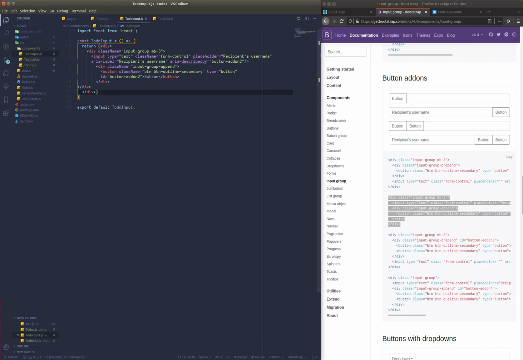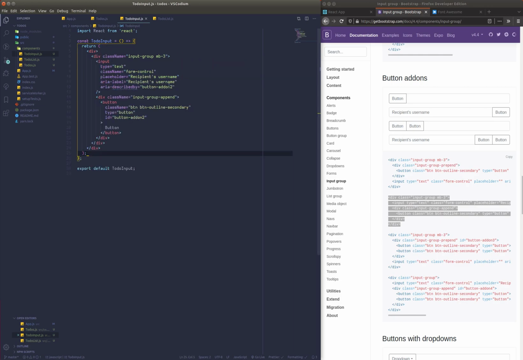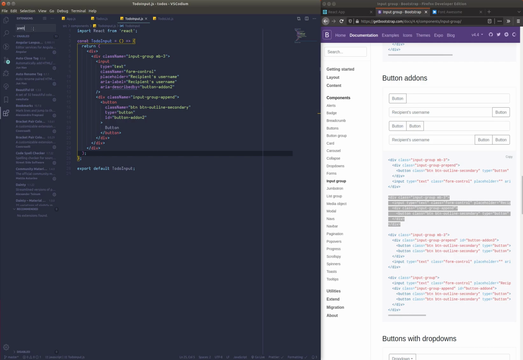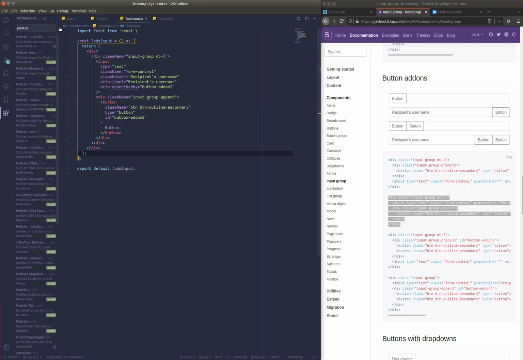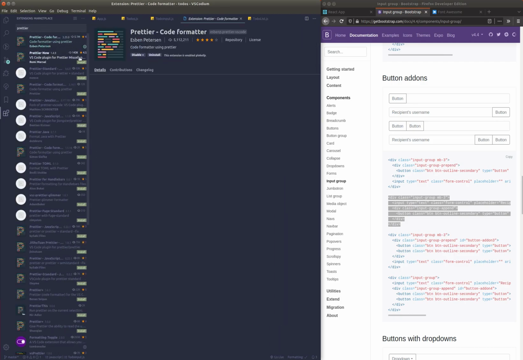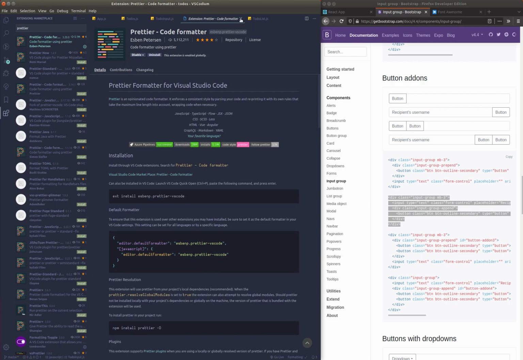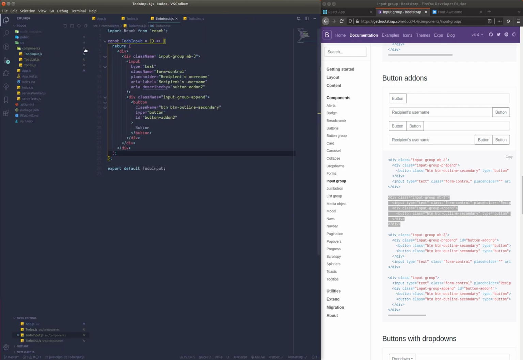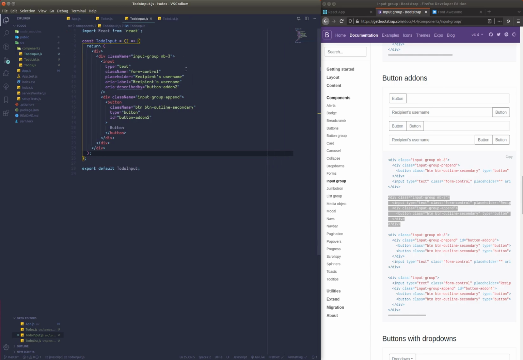Input, close it out. No, we're fine. So I'm going to press Ctrl+S to save it, and I have this plugin called Prettier, which does the formatting for me. If you install it by just going here, searching for Prettier, and installing it, every time you save your file your code is going to be reformatted, so you're going to get exactly the same match. It's going to look exactly the same, and it's going to be very readable.